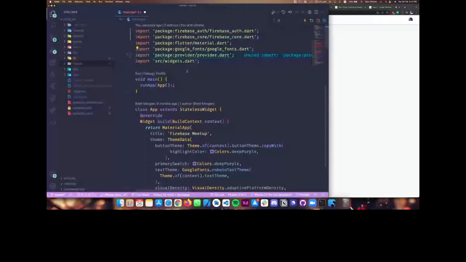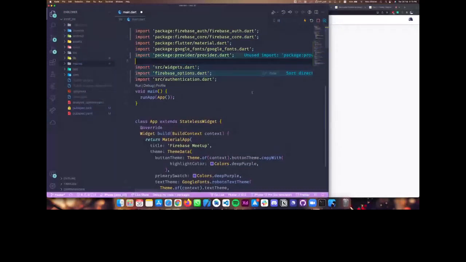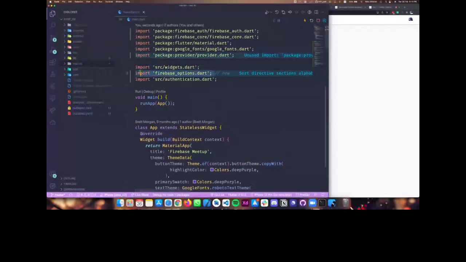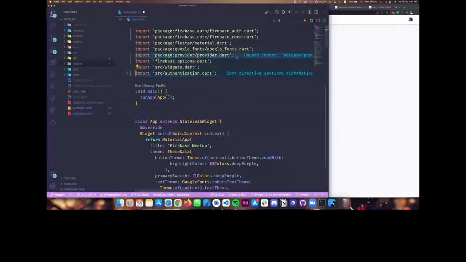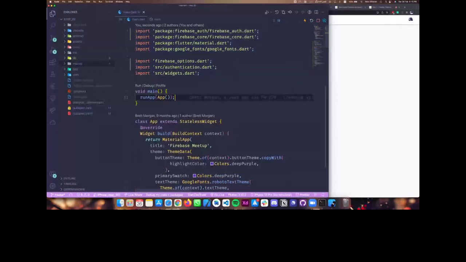All right, so it already says that it's not used, but we're going to use it shortly. Save that. This is a lint rule. We need to have them. All right, so we have all our imports ready, auth and core.